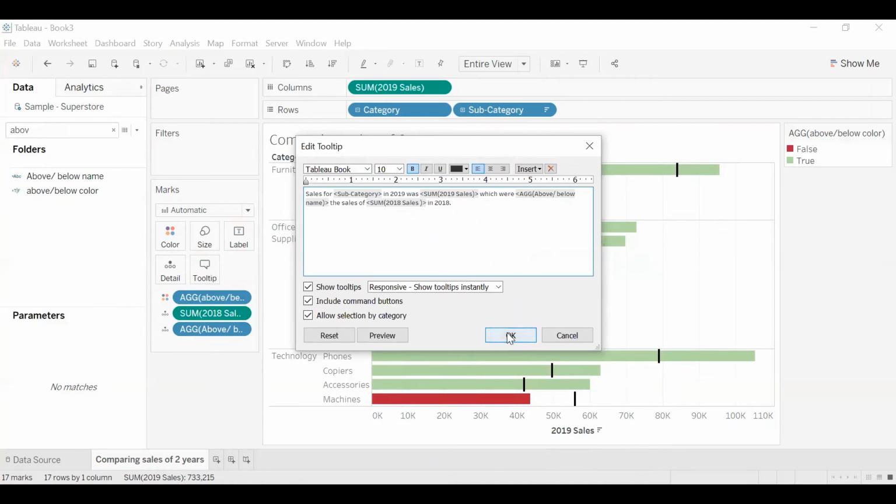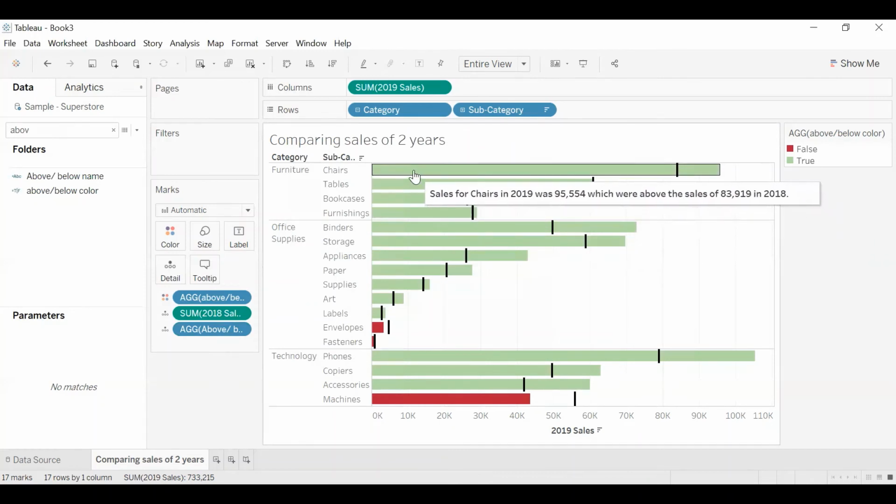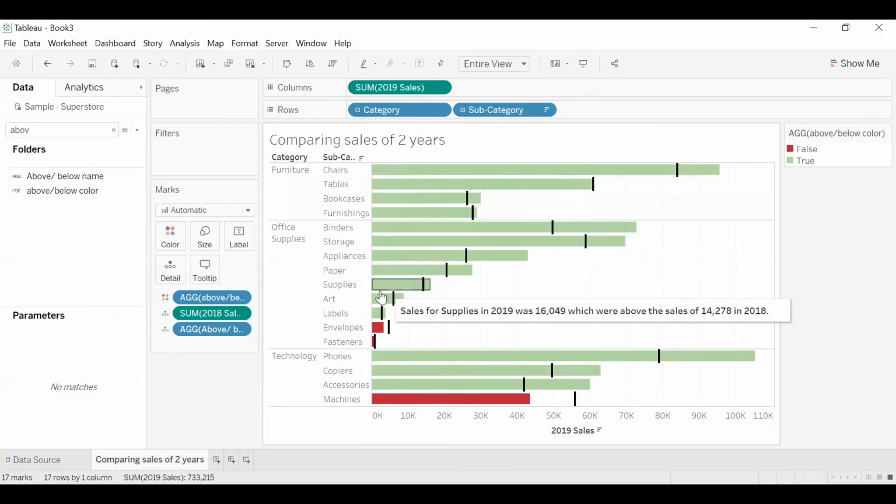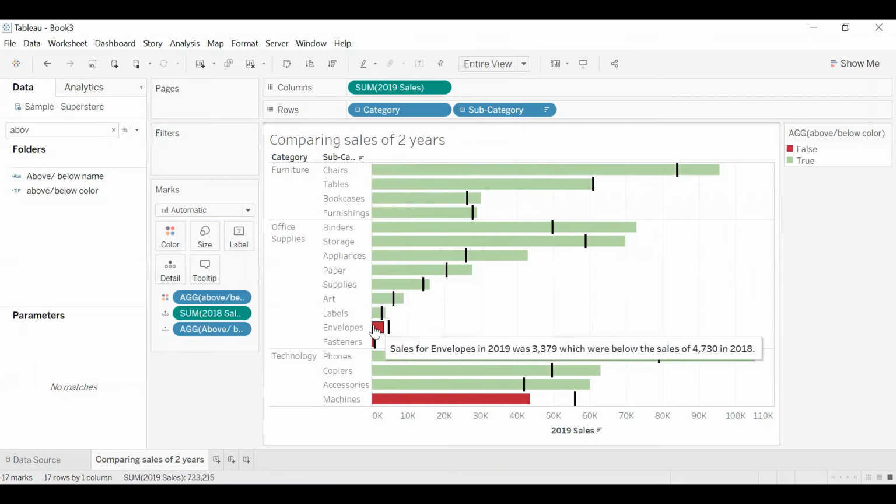All right, and then okay. So it dynamically tells you that sales for chairs in 2019 was this, which were above the sales of this much in 2018, while over here for envelopes, it shows that sales for envelopes in 2019 was this much, which were below the sales of this in 2018.